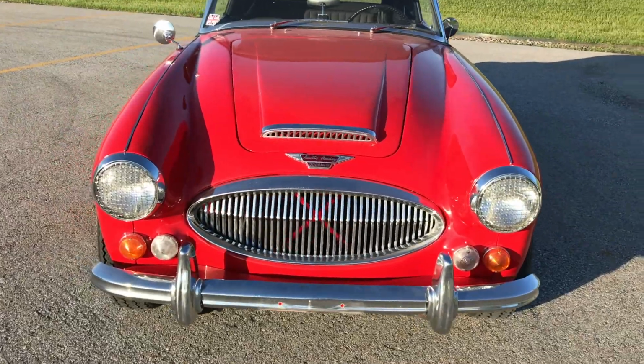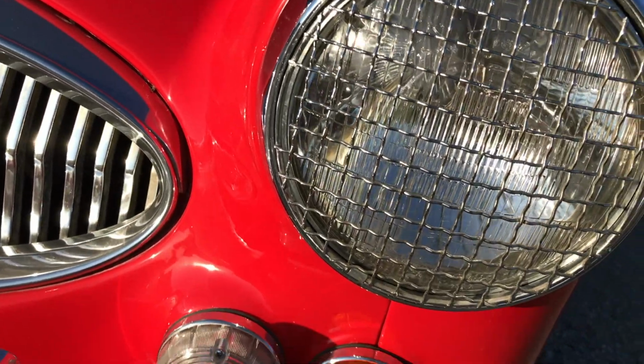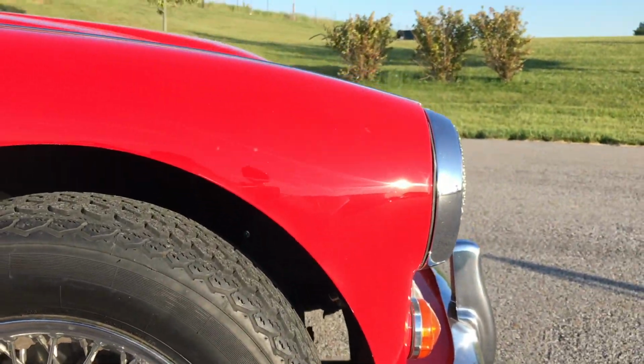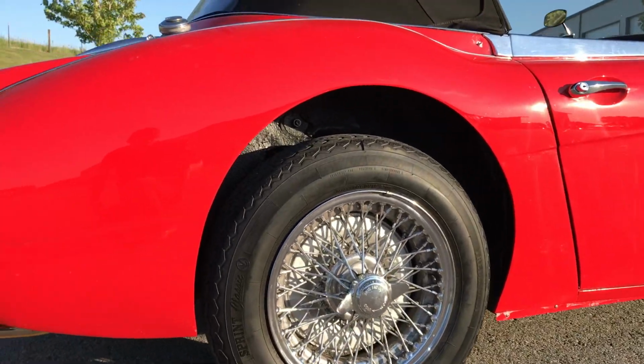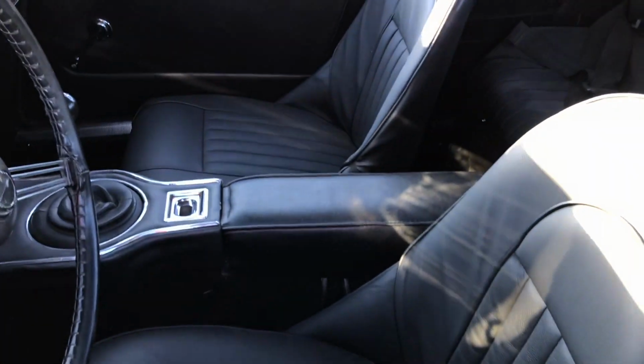This week we take a look at this 1966 Austin Healey 3000 Mark III BJ8. Originally advertised with a 136 brake horsepower 3-liter engine, let's take this car for a drive and then test its true performance on the dyno.